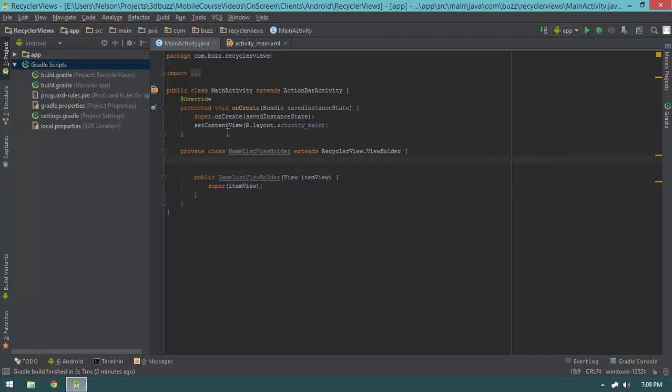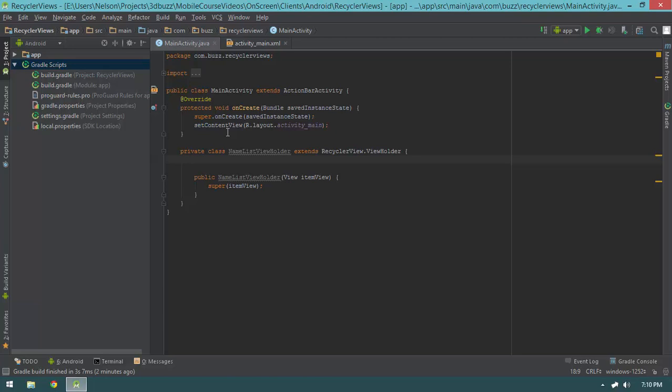Now, people who have been following the series, especially through our ListView mini-series, would know what a view holder is. But for people who don't, a view holder is basically an object that's responsible for holding references to all of the individual views inside of a ListView item. I don't know if I could have possibly said view more times in that sentence.